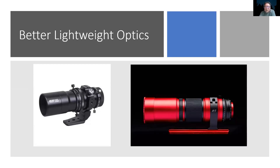I wish I had maybe looked into the William Optics solution earlier, but I had a bit of an affiliation with Borg. I've owned some Borg components for quite a while, and I was quite interested in looking at the Borg. But a much cheaper solution is actually the William Optics Red Cat. I think a lot of people have started buying the Red Cat. There's actually already an enhanced version of the Red Cat called the Space Cat, and it's black rather than being red.